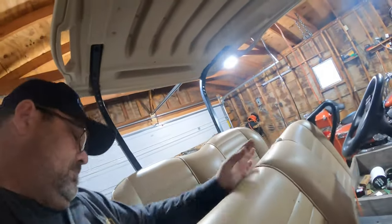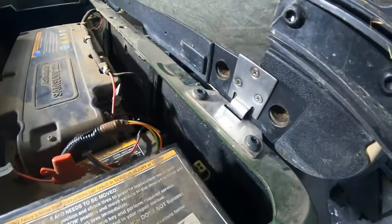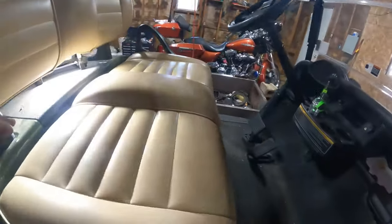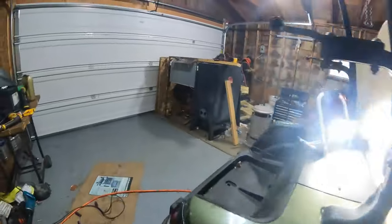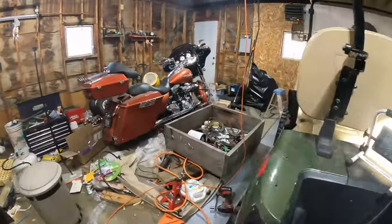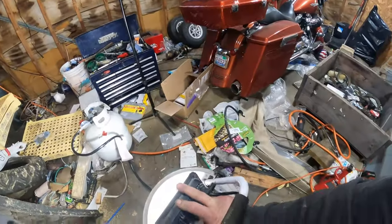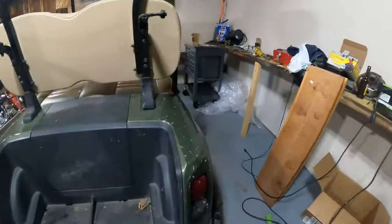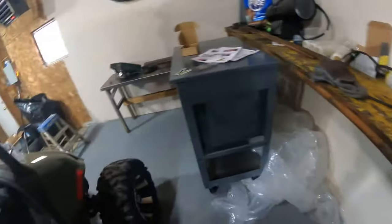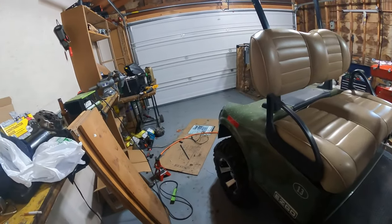Oh, Lord. Them things clip down in the thing. Well, says she's done. We're gonna take it for a ride. We're gonna see how much power we got out of it. Yeah, I still haven't cleaned this. Still haven't done anything on this side of the shop. That's probably my kid. Get this thing set up and outside. We'll turn you on when we start doing our speed test.